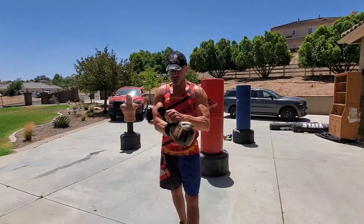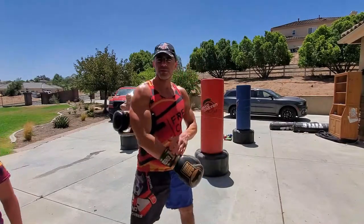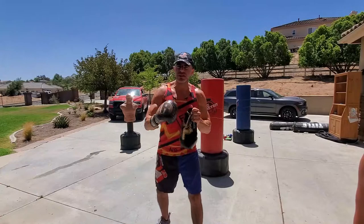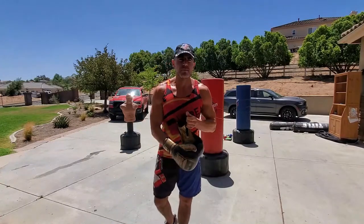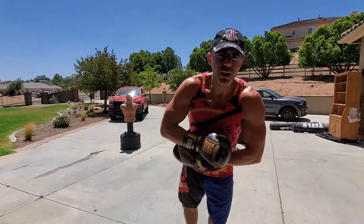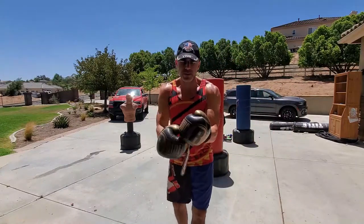We're boxing here, a full session. You can do it straight from home. You can see we got several heavy bags set up there in the background. You could be doing it just in the air and shadow boxing. You can hold some light dumbbells if you need to. Do whatever you need to do. It's gonna be a full session. You will sweat your ass off if you do this correctly.